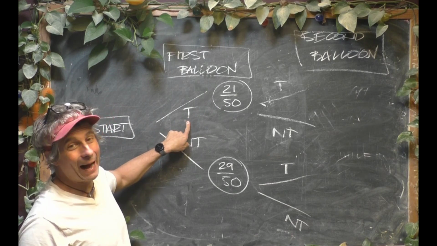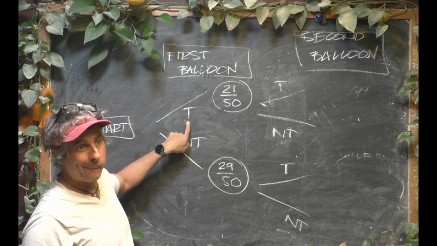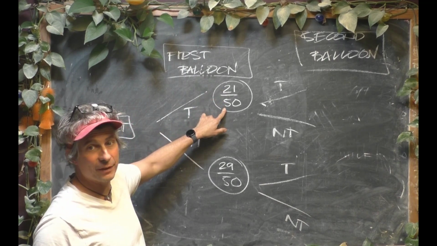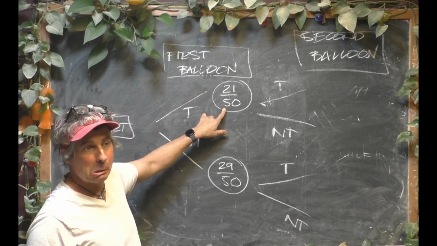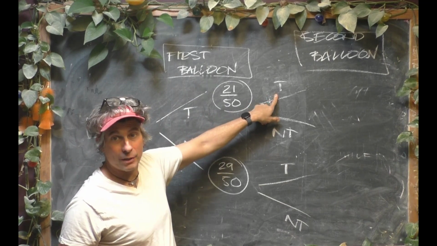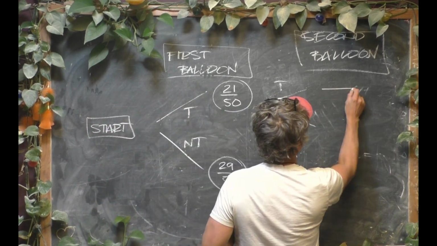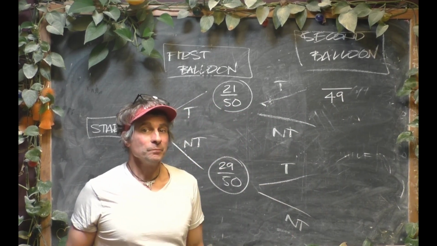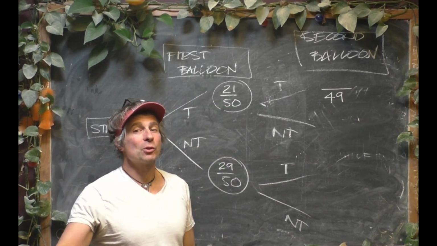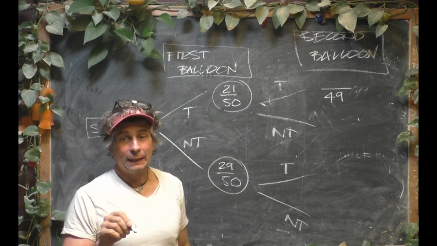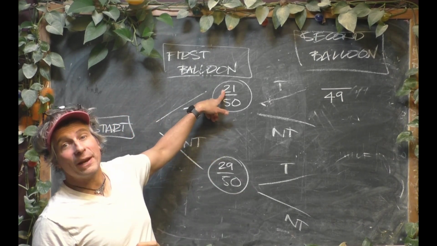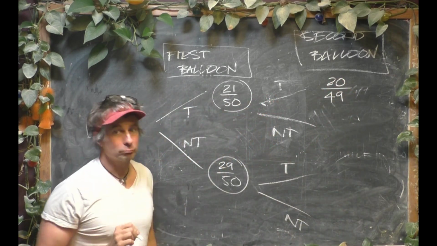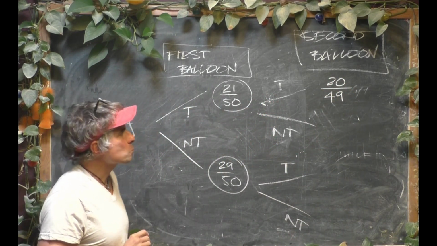Here, you got one of the tokens. That means there used to be 21 balloons out of the 50 that had tokens. The chance of getting another token just went down a little bit. First of all, it's only out of 49 because you took one of the balloons away. And you also took one of the balloons away that has a token in it. So there are no longer 21 winning balloons, there are only 20 winning balloons. And hopefully that makes sense.